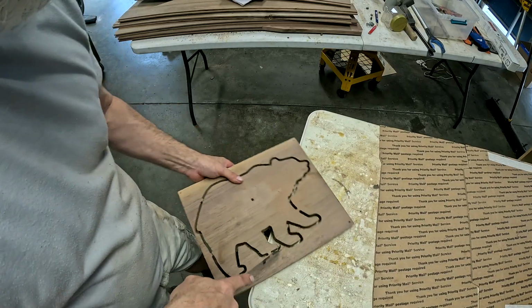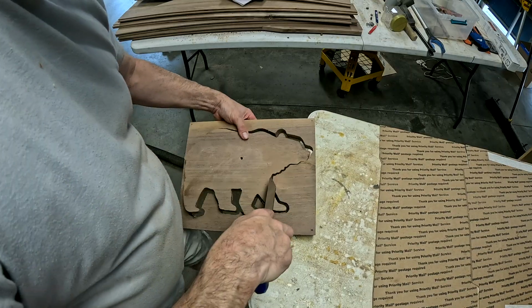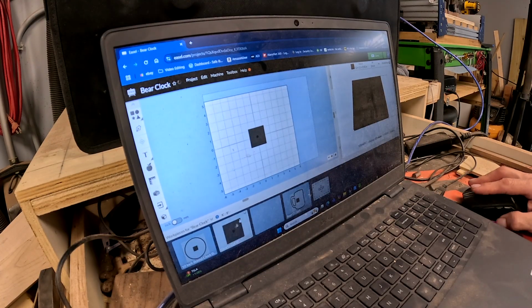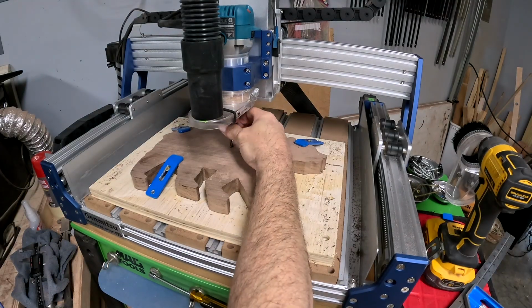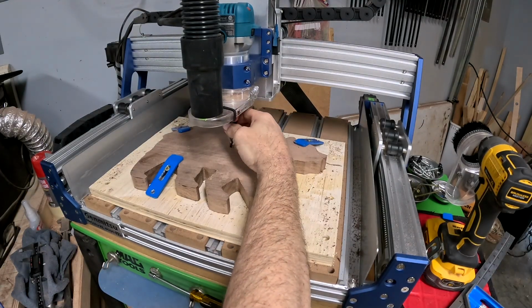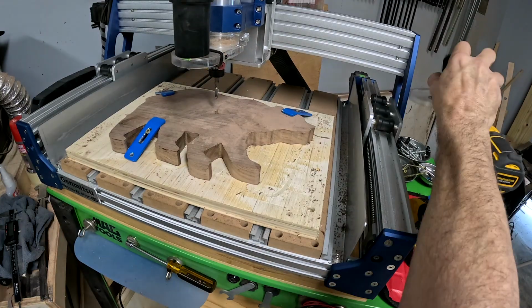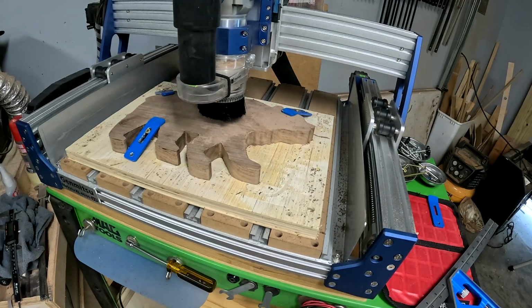We're going to put it back in the CNC machine face down this time and cut that clock mechanism out of the back of it. Once this is clamped in place, again, I've got a program set up here. I've already got it set up to cut my mechanisms out, and I'm going to line my pilot bit up with the hole in the middle of the bear where the clock mechanism is. This is not the center of the bear, this is the center of the clock because I'm cutting out the clock mechanism back, not anything on the bear.